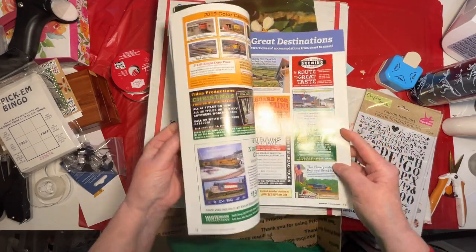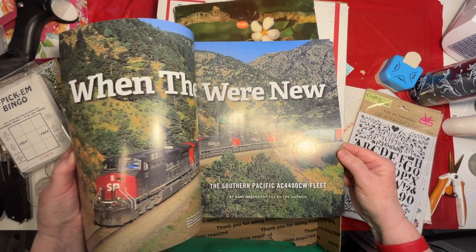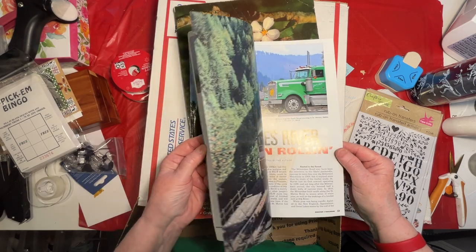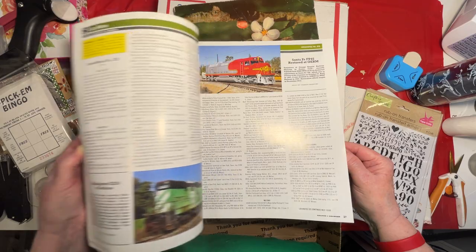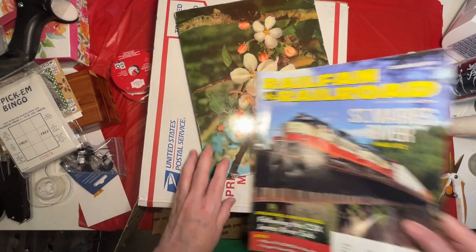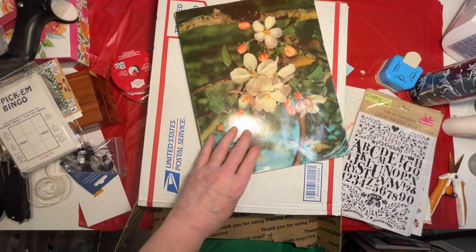Oh, I'm excited about magazines because I've started getting into glue booking and pulling things out of magazines and stuff. So cool. Thank you, Bonnie. I will definitely probably be using this. Oh, how fun. I love magazines. I'm gonna stick that with the rest of my magazines.